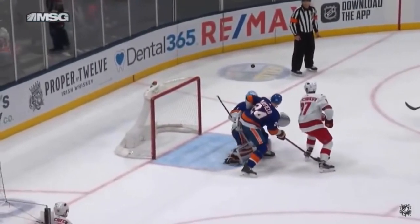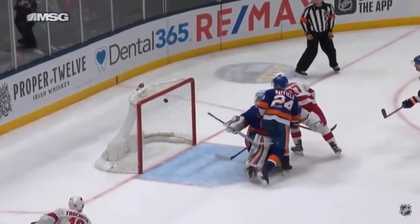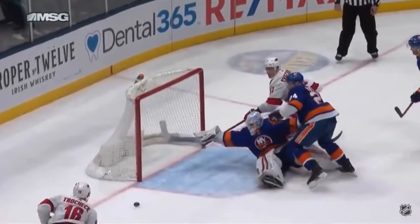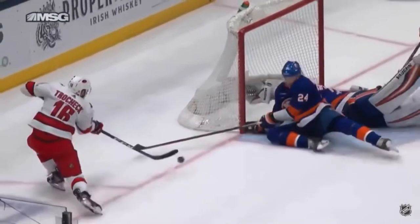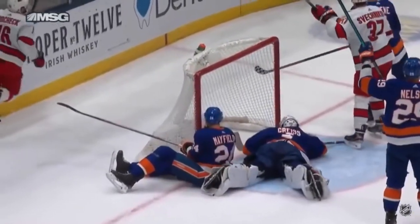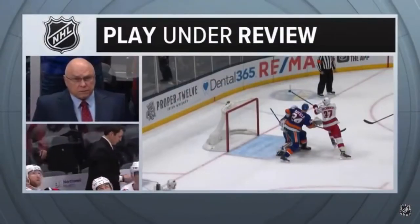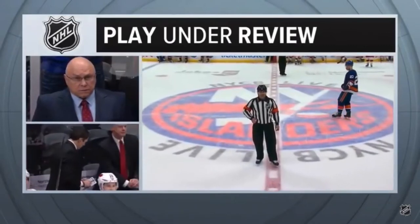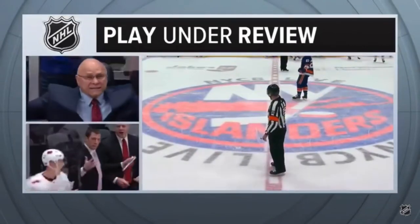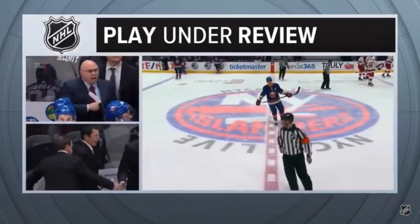Is this a high stick? Yes, that's a high stick. Is it next touched by a Hurricane? Yes. This could be called back — Brennan clearly a high stick on the original play. Looking at the angle of the stick — the referee said 'stands,' not 'confirmed,' so they could not find the evidence to overturn that. Barry Trotz says he found it.